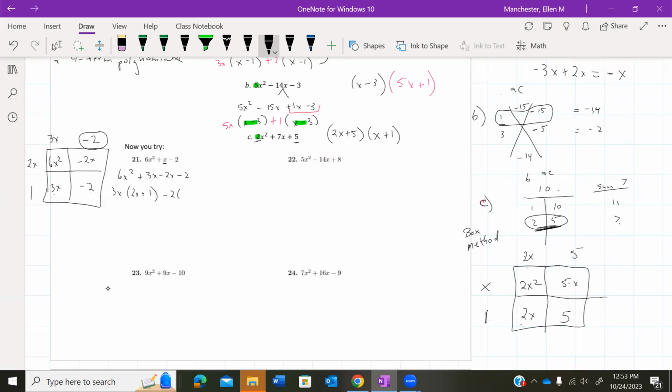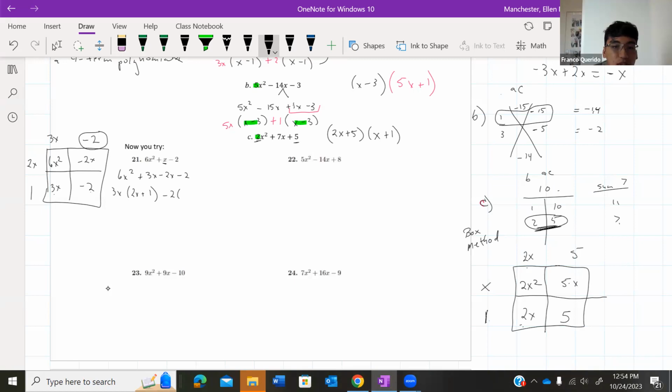Yeah. Right? So that's what's in common. Well, is the I negative? I understand what you're doing. It's just I don't understand how it works in the box method. Did I set it up wrong?